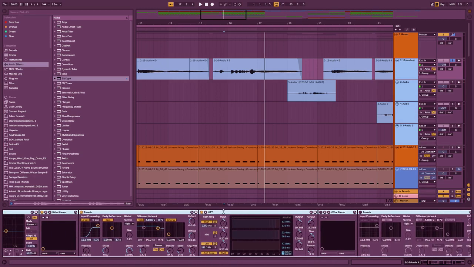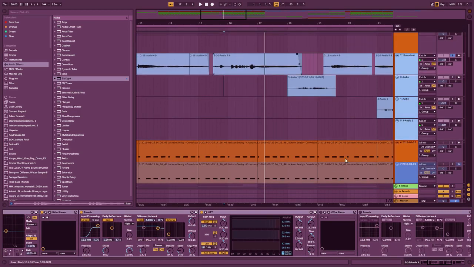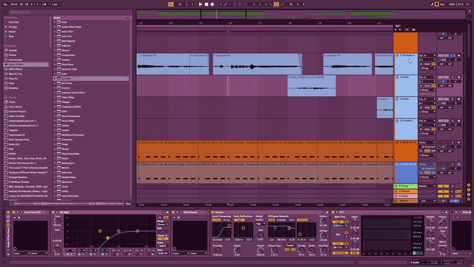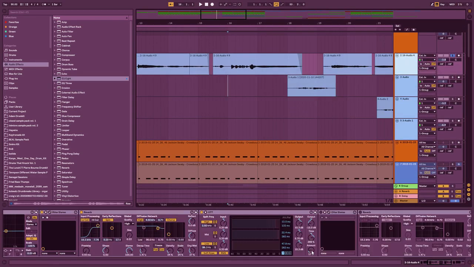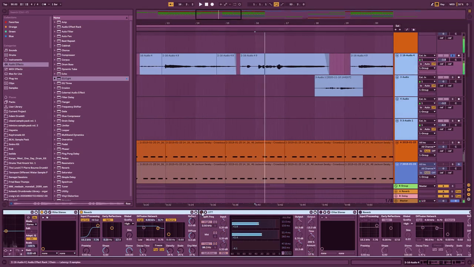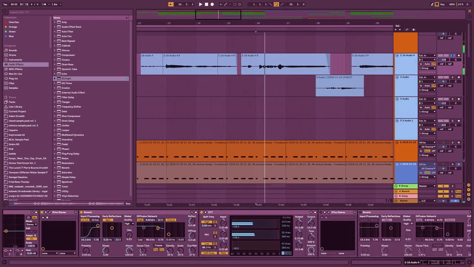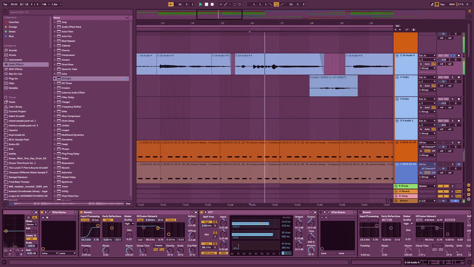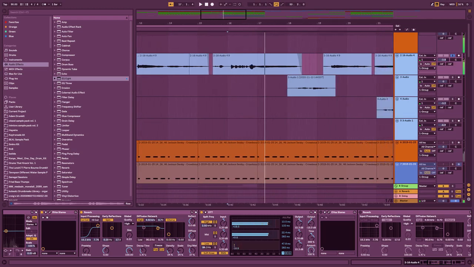OTT, if anybody knows what OTT is, I had to throw it on this because it just brightens up anything, as long as you don't use it too much. If I overdid it, this is what it sounds like. Hey, hit him with a motherfucking coyote. So as I mess with the amount, you're able to see how much it really does brighten it up. So I only left it at 17% because I don't need it overly bright.